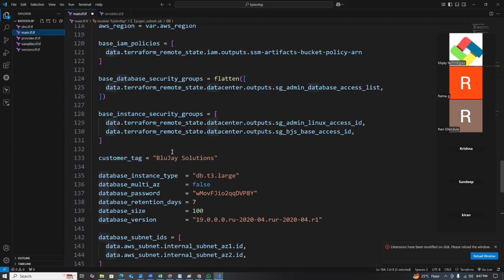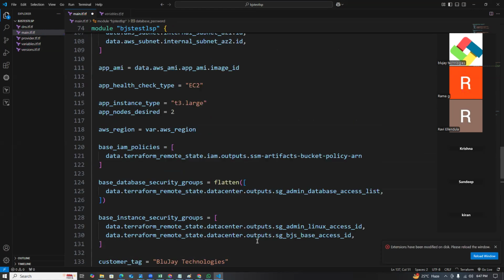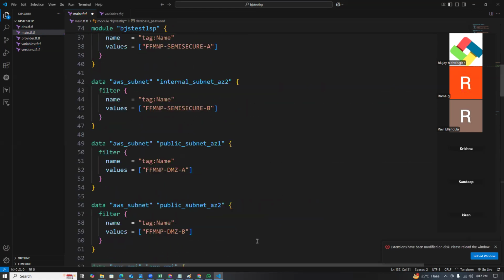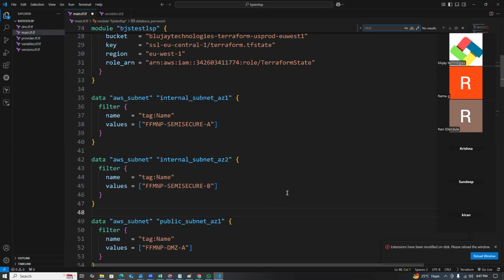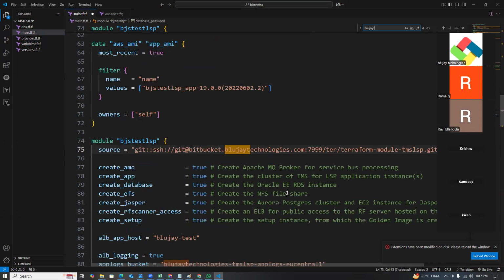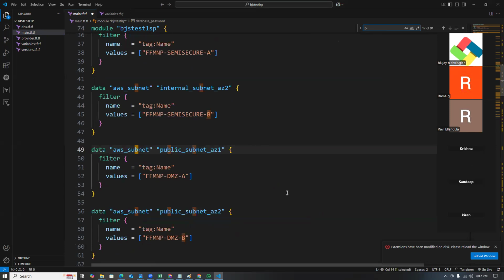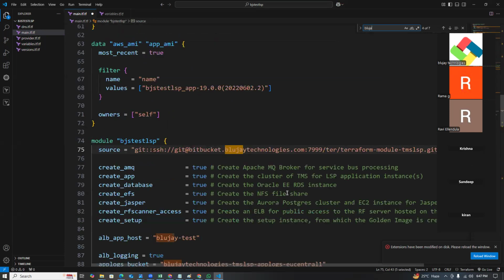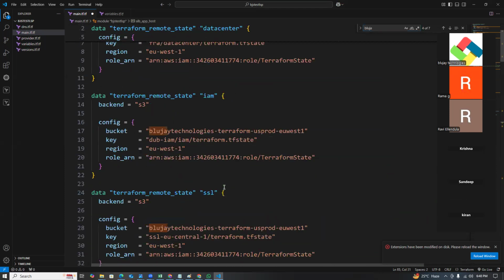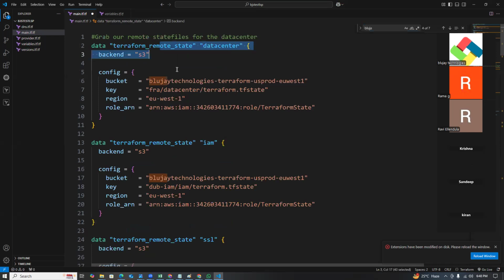If you see the main, you see, guys, data equal to Terraform remote state, something like an S3 bucket.